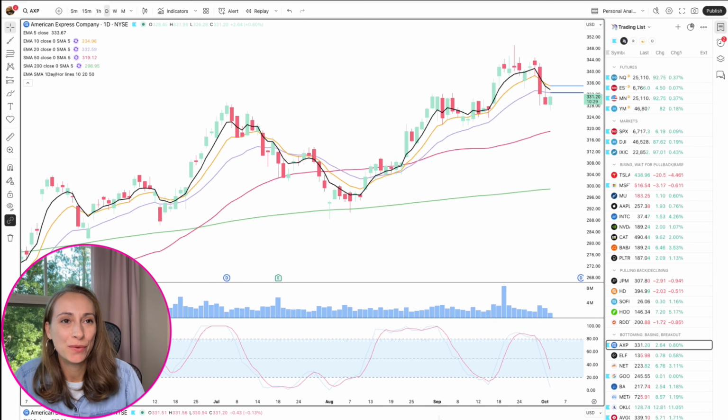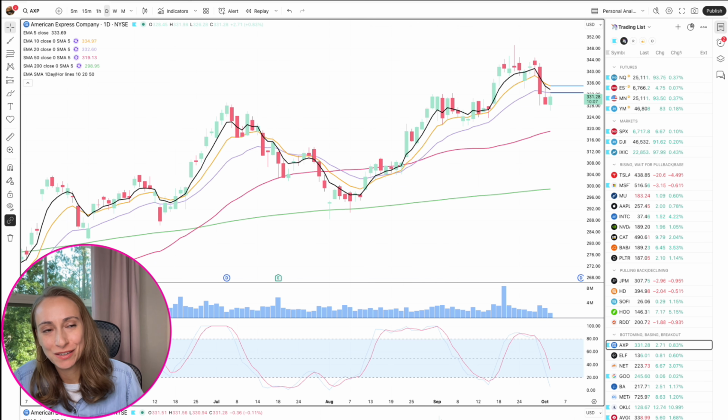Hey everyone, today I want to talk to you about how I organize my stocks on my trading list. I look at them the night before market open, whether it's the morning or at night, and I go through my list and move stocks from this list to my short list. And I've got these organized in a certain way.